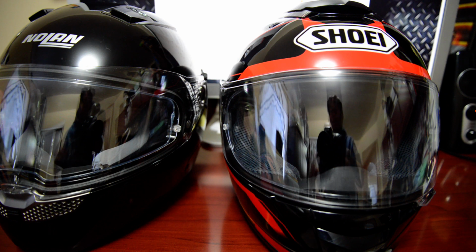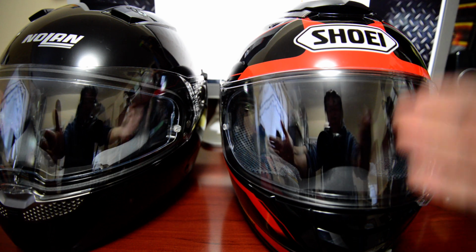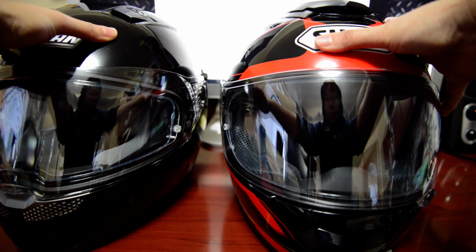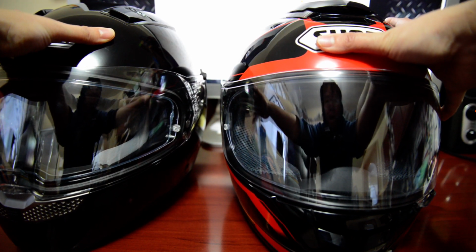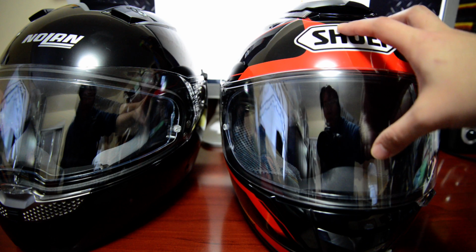All the functions advertised by Shoei were true to their words, and they weren't just gimmicks. They weren't just a way to get another $400. They actually are luxurious things. That's the whole thing about buying a helmet that's $200 versus a $600 helmet. The protection, they're both going to have the shell. They're both going to protect you. They're DOT approved, okay? But what you're getting in this $600 helmet is luxurious things.